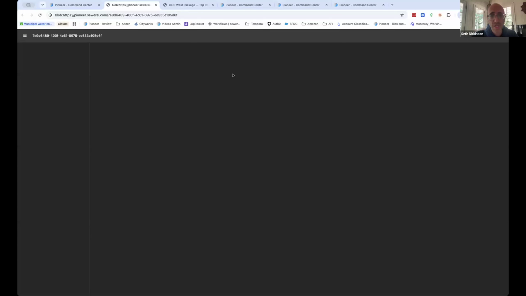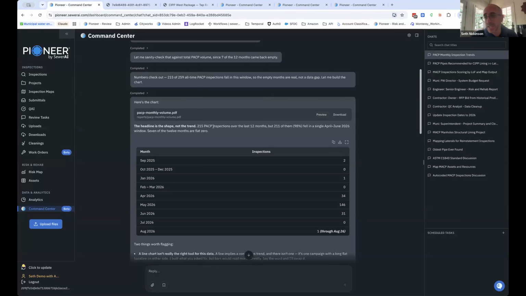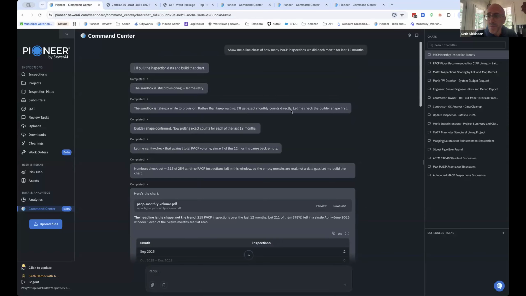Now, you can do very complicated analysis. It doesn't have to be this. It can get way more into the weeds. And again, you don't have to use Excel. In the past in Pioneer, you either had to use our analytics page, which had a limited number of charts, or you would have had to download CSVs and make your own charts. Now you can do this all live and ask for a whole number of other things. It can be sliced and diced in any ways that the data make available.